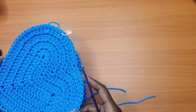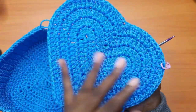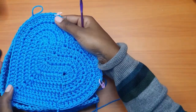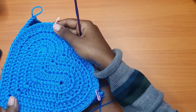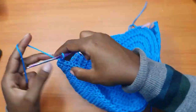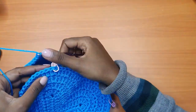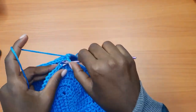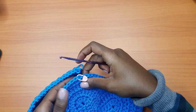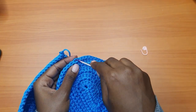and you're going to place your work like this, making sure that the right side of the heart, you can see this is the wrong side and this is the right side where the stitches are more prominent. You're going to place your work like this, and we're going to start from this side where our yarn is. You're going to chain one, and you are going to go into that stitch with a stitch marker. Sorry, make sure that your yarn is down below your project. So go into this.